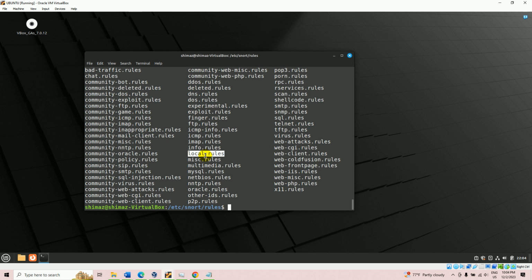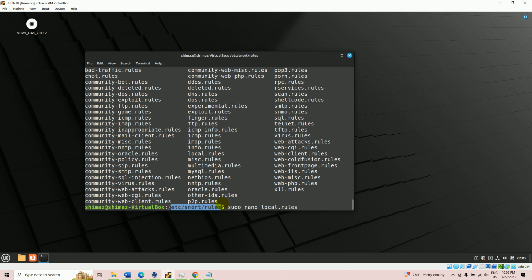So now we are going to customize this. So sudo nano local.rules. Please see to it that you are already in this folder. Suppose you are not in this folder, then you should give the full path. Here for me there is no need to give the full path, since we are already in that folder.